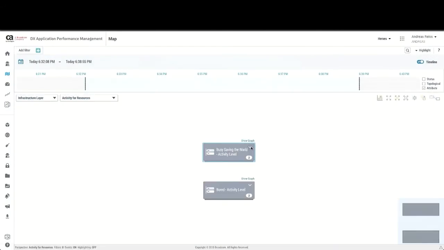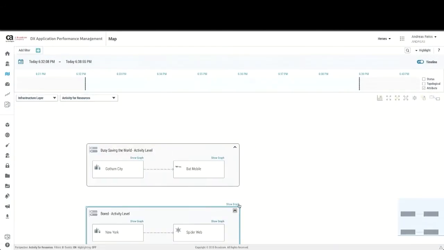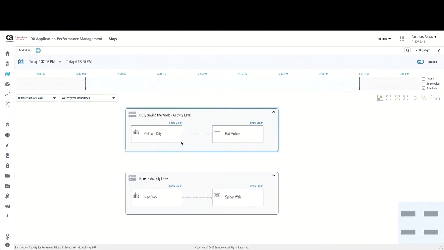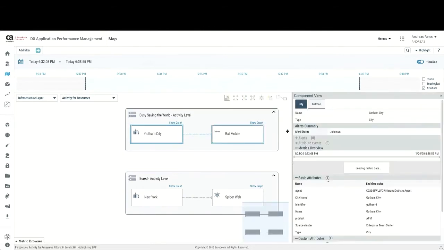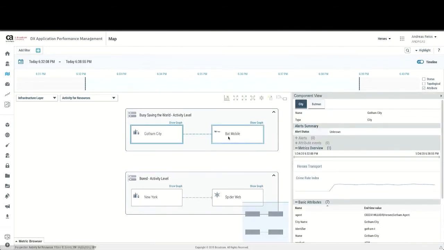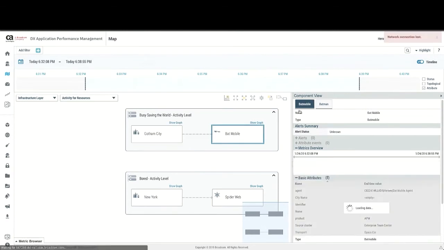And here's what you can see: in Gotham City, the Batmobile is busy saving the world because Batman was busy saving the world, and in New York and Spiderweb, everybody is bored, nothing to do. Once I click on Gotham City, again I see it is linked to Batman, the same, it is linked to Batmobile.